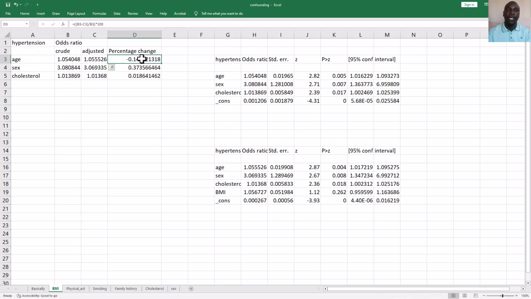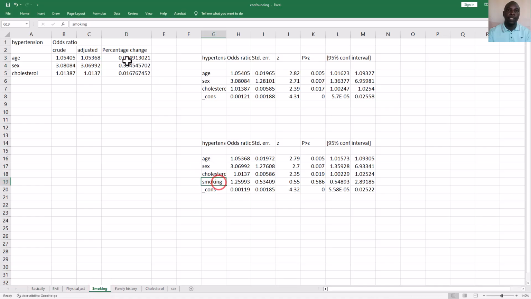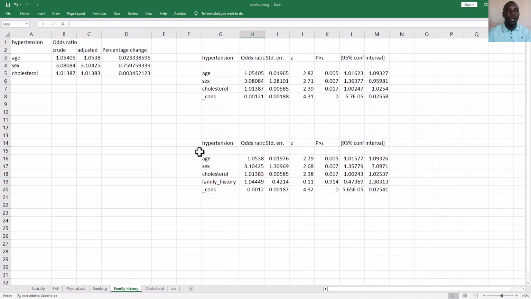We would only be calculating this. Even when we come to physical activity, we calculate whether physical activity is confounding our main exposure. Similarly with smoking, we assess whether smoking is confounding our main exposure, and family history as well, whether it confounds our main exposure.